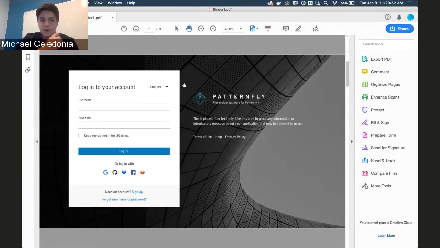Another big change we made is making the login button full width. And this was really mostly a visual change, but also somewhat functional. Basically, when we moved that keep me signed in checkbox below the password field, it just left the login button there left aligned.